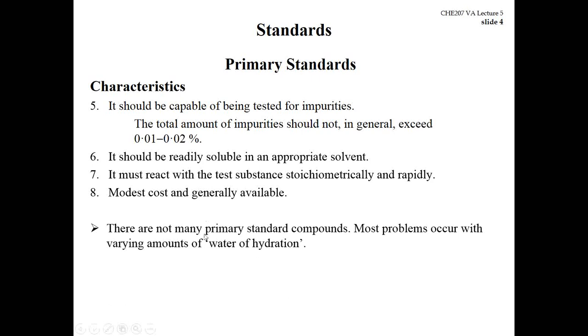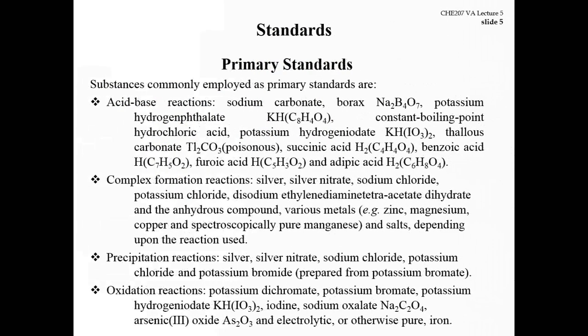So overall, there are not many substances that can be used as primary standards, particularly those with water of hydration, the hydrated compounds. This is the list of substances that can be used as primary standards for acid-base reactions, complex formation reactions, precipitation reactions, and oxidation reactions. This is for your reference. You don't need to learn this list off by heart.